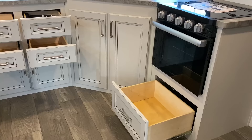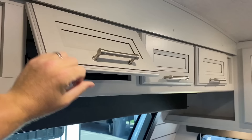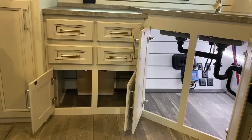They did a great job here giving us good drawer space. One of my only knocks on this front kitchen is that the overhead cabinets above that front windshield don't have any sort of struts to hold themselves open — they are a soft close, which is interesting. Because of the curvature of the front end of this RV, they do stick out a little bit, but I would rather personally deal with a little bit of a head bump potential than have zero overhead storage right there.